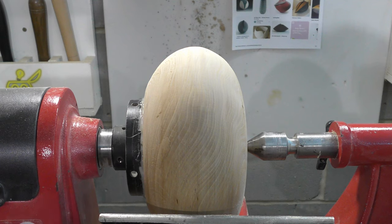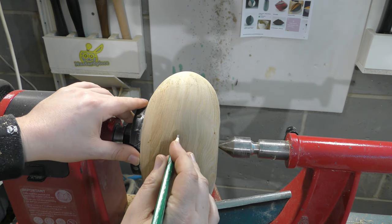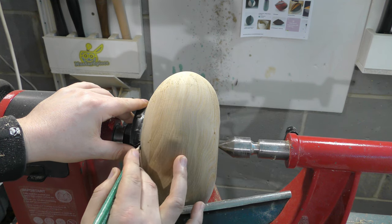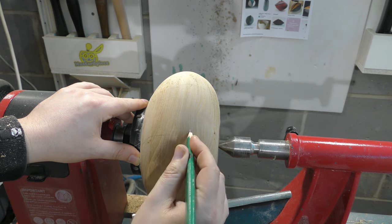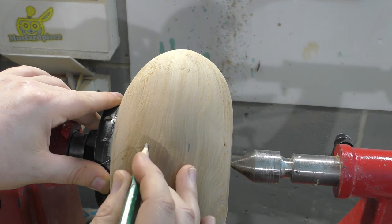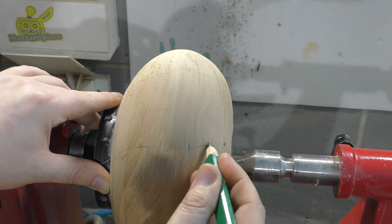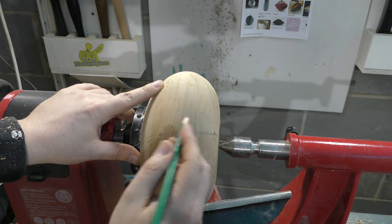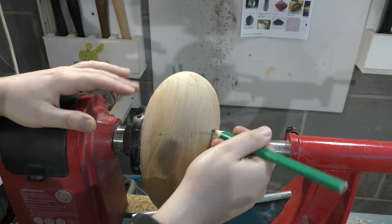Tell me which side I should take some off. Here is the middle — this is the nice side and these two sides are identical until this point. So this part is perfectly identical, and I only have to take some away from here, and then I will hopefully get a perfectly symmetrical shape. Obviously if I don't want to, I don't have to.